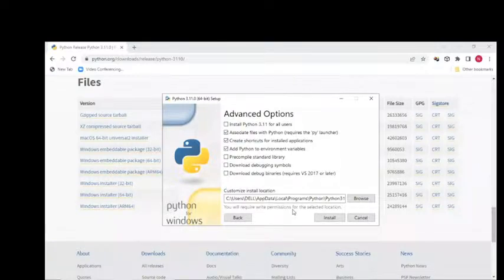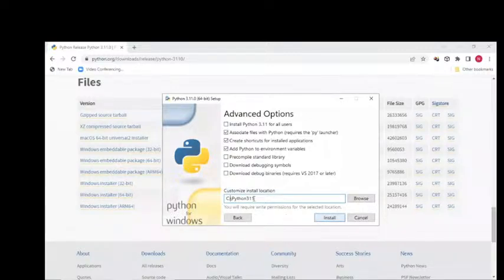So remove all this and just install Python in the C drive. Just say C:\. Now just say Install, that's it.